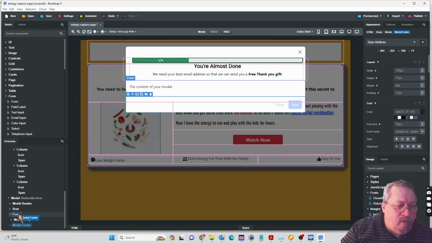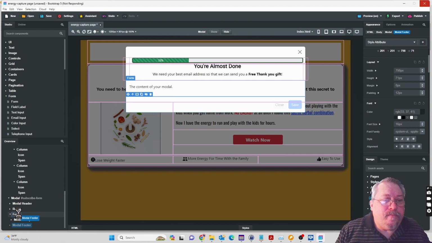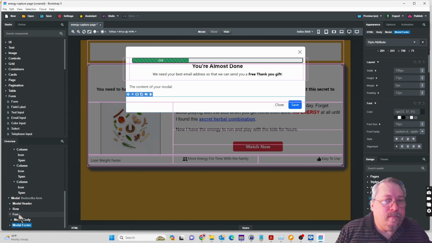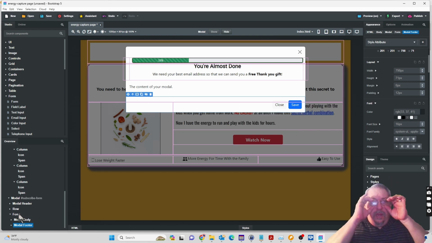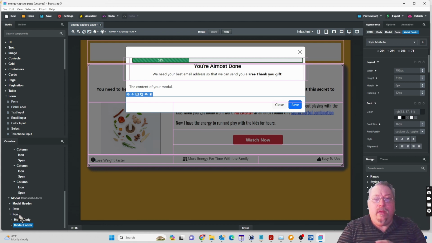We're also going to grab the footer and put it inside of the form as well. There you go. Now it's indented. Like I said, you can't see that on the screen, but you can manipulate the container, and we will do that in a bit.